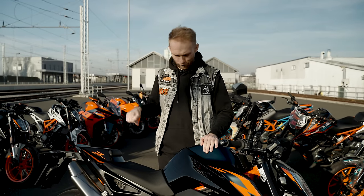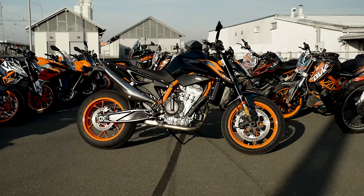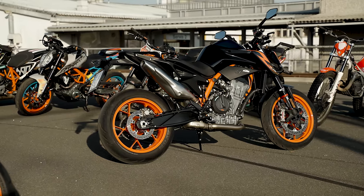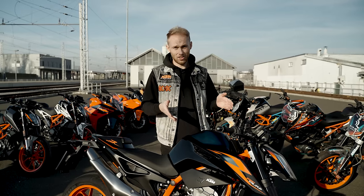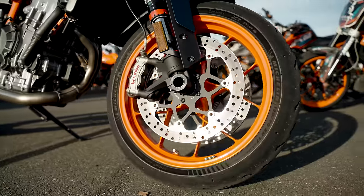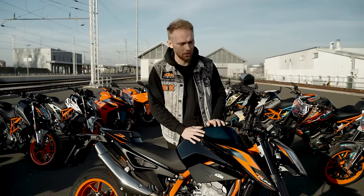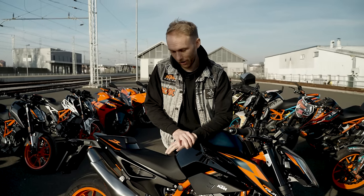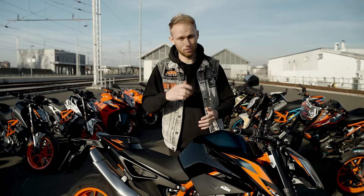Number five in my collection is the KTM 890 Duke R that I got last year. It's still completely stock - I have really nice plans to transform it into a proper race bike with professional race suspension, race tires, race exhaust and everything. But for now I enjoy it as is, because it already comes from the box with adjustable suspension, quick shifter and many rider aids - it's a great all-arounder for street and racetrack. I really love the parallel twin engine's performance and sound, so let's do the sound check.